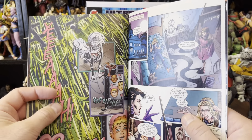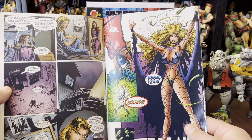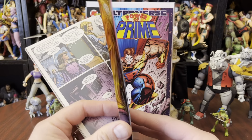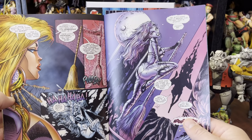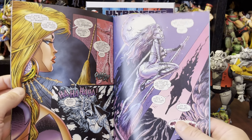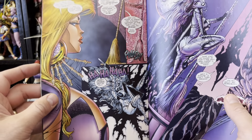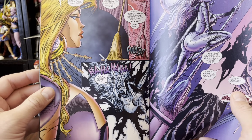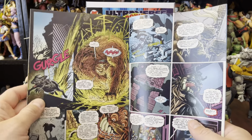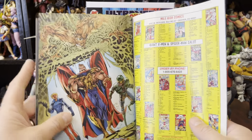So that is a lot of gross stuff that happened there. Slime and goo and stuff. I'm not sure who this is. She seems to be the protagonist of this series, anyway. And I mean, this is art that's almost so bad you can almost guess that Liefeld did it, but I don't think he did. And it's very 90s. It's a very 90s way to draw a female.